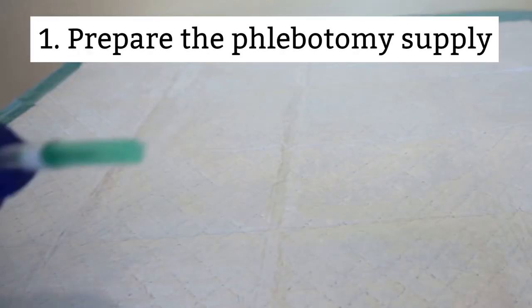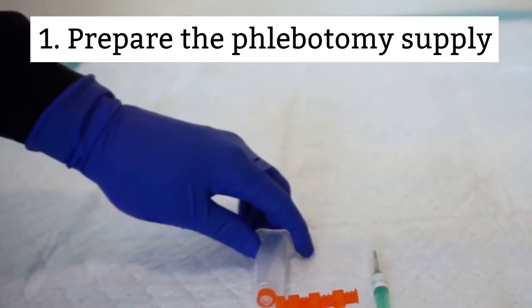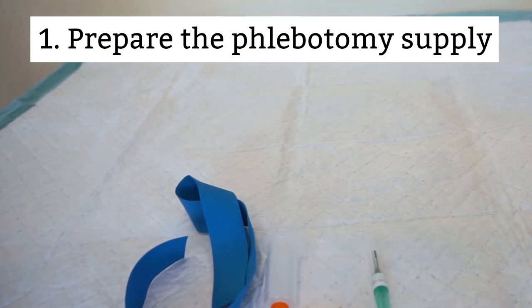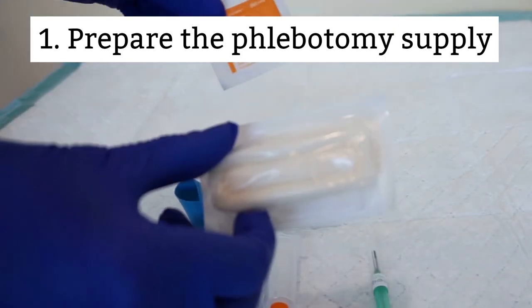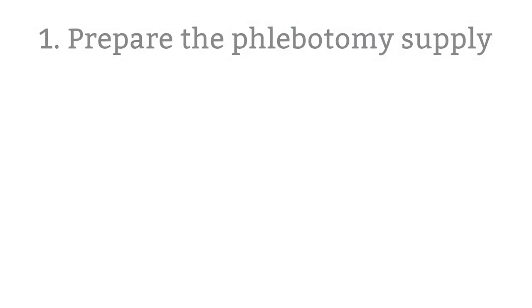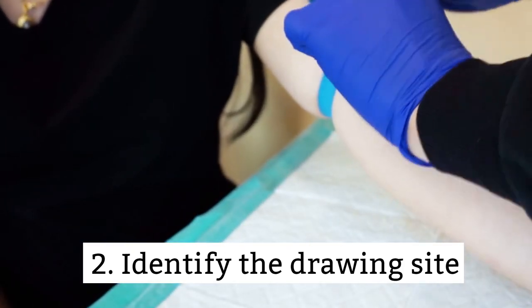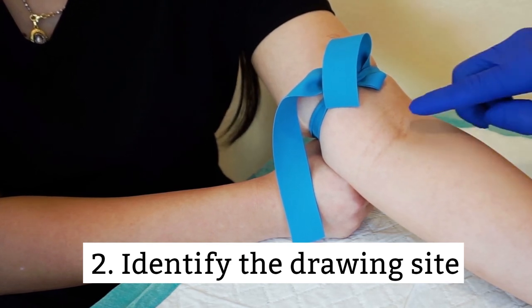First, prepare the phlebotomist supply. Second, identify the drawing site by palpating the patient's vein. Look for a good bouncing vein, not what is visible by the eye. Start looking for the vein from the antecubital site, generally located at the bend of the elbow.